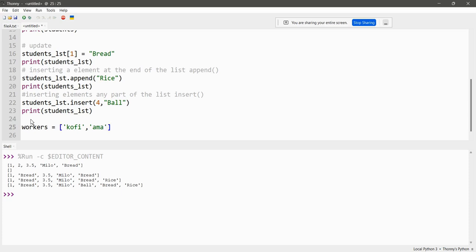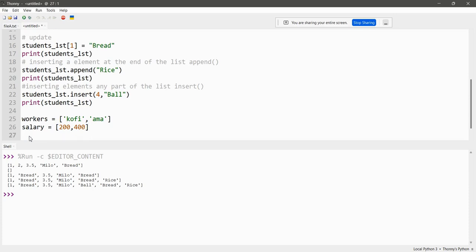So for instance, I may have two lists. Let's say students, let me use workers. So this is a list for workers, and this one will be maybe Kofi, Amma.